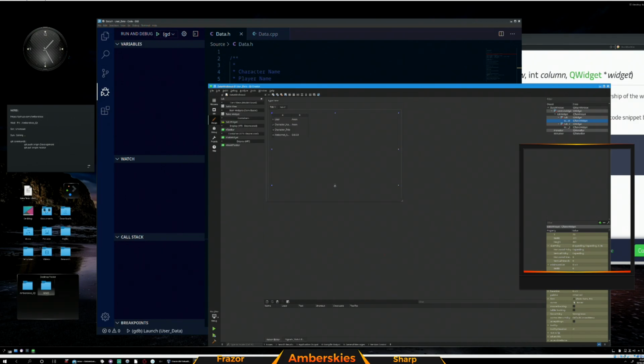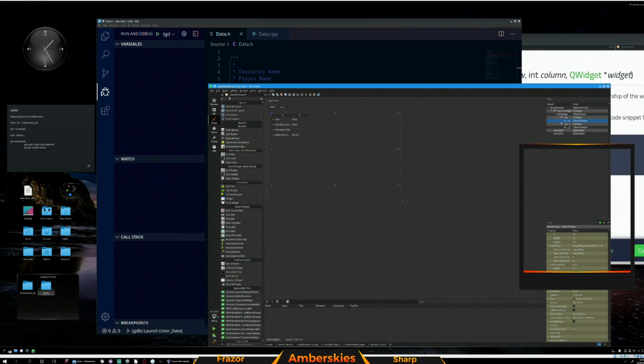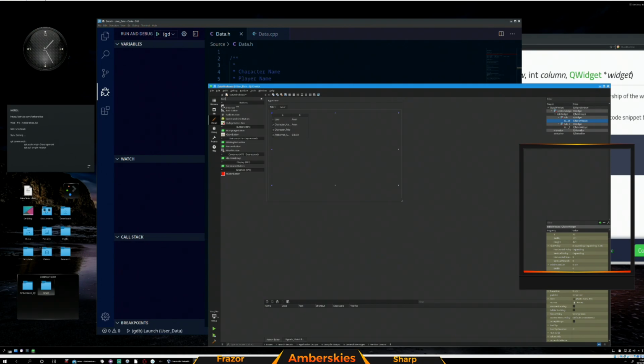So we can bring that up to about here. Push buttons will do. There we go. That will be edit, and that can be save.